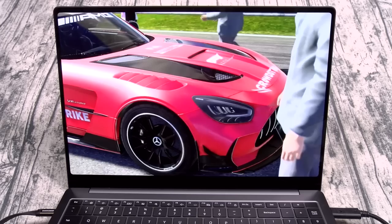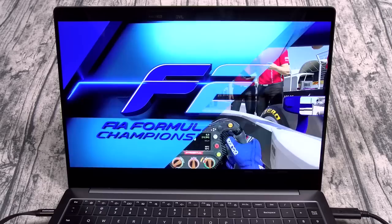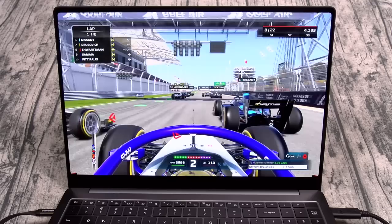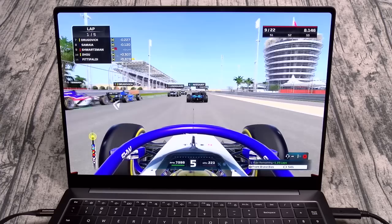Now I'm doing this in real time. Hold up, we got the AMG. Look at the carbon fiber. Okay. Let's get busy, y'all. Now again, I'm using controller. Man, look out, bro. Now, I'm pretty trash at racing games. I drive way better in real life.